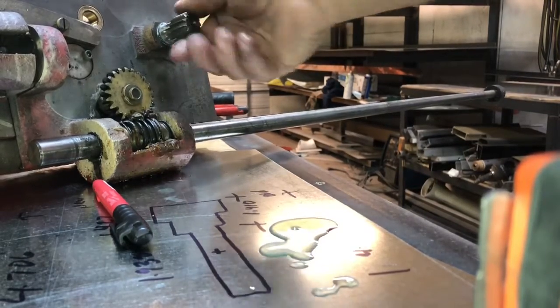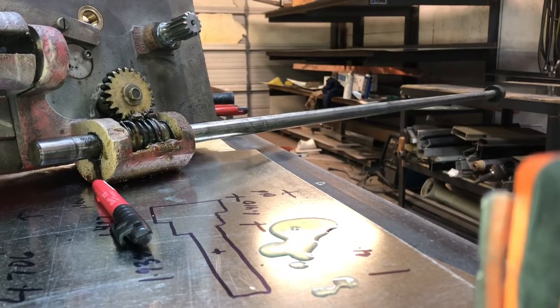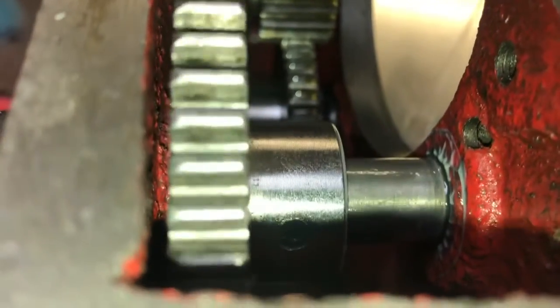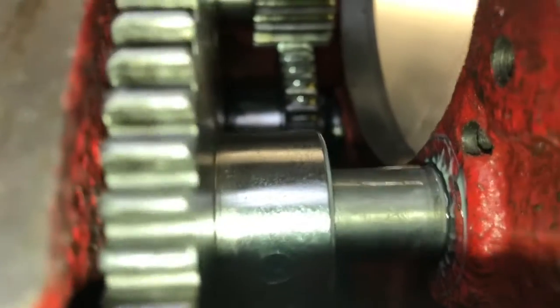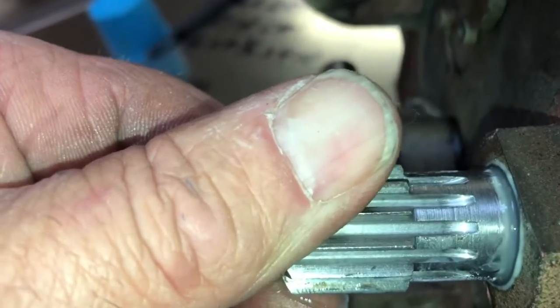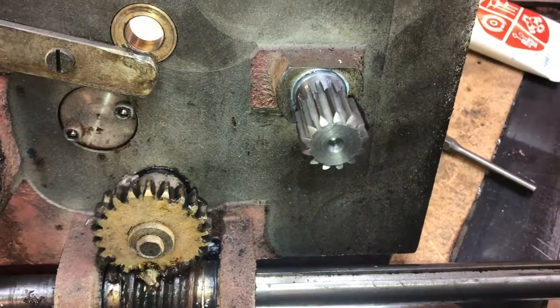We're just using dial indicators and, you know, all hand measurements. So finish reassembling the carriage. I'm going to go stick it on the lathe and we'll see what we get. So anyway, there it is with the other gear attached, the roll pin down in there, tapped through. And yeah, there's almost no side-to-side slop in that at all. Maybe a couple thousandths, which is about what you'd want, probably 2 to 3, 4 thousandths, something like that. So anyway, so far it's a success. We'll see how it fits on the rack.